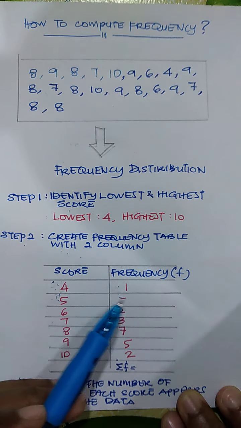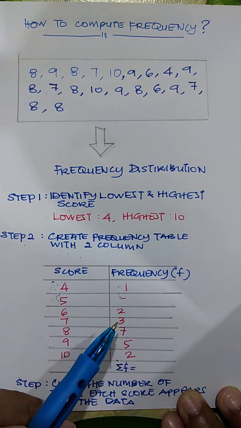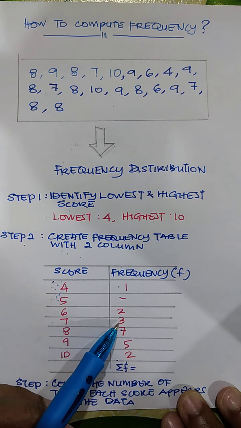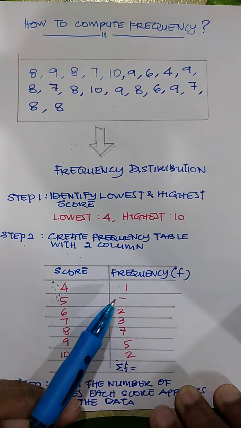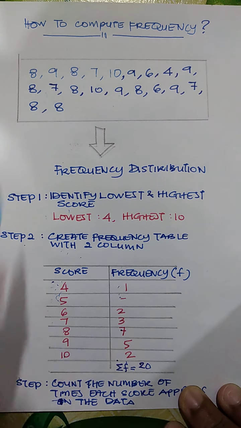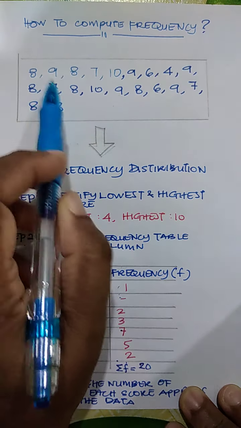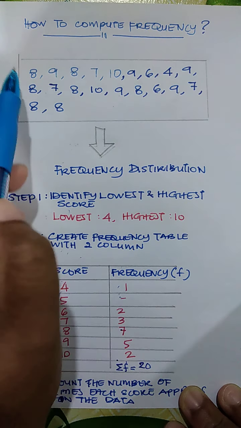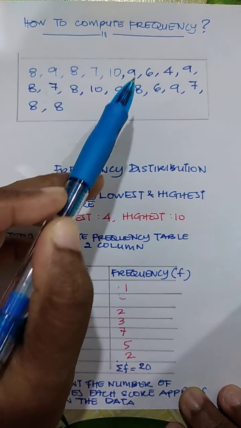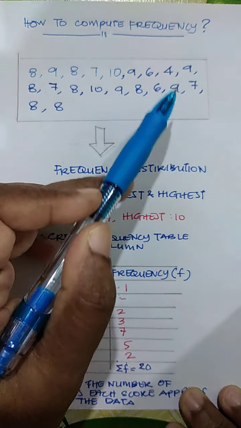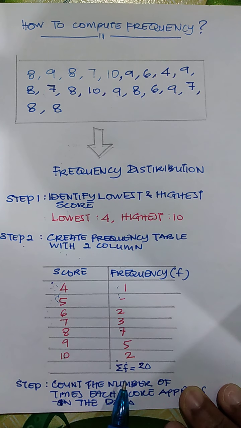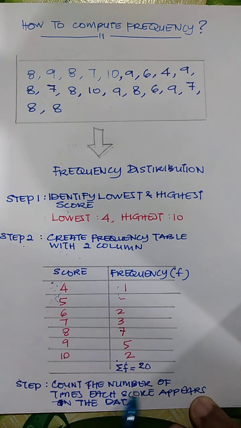score of—we get a total score of—it will be the total score of your data. So how many do you have? 7, 10, 9, so you will get 20. So when you calculate the number of scores you have here, you will have also 20: 1, 2, 3, 4, 5, 6, 7, 8, 9, 10, 11, 12, 13, 15, 16, 17, 18, 19, 20.